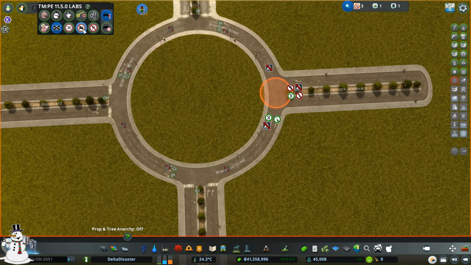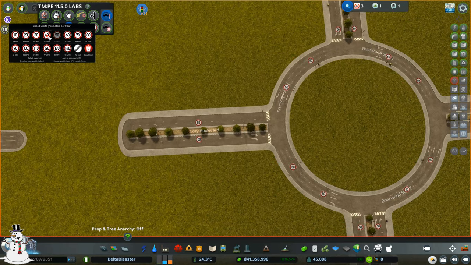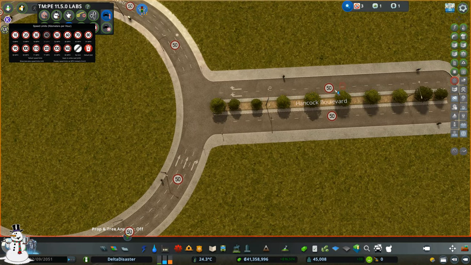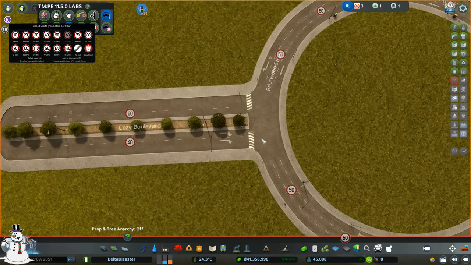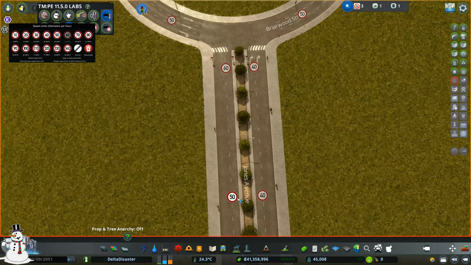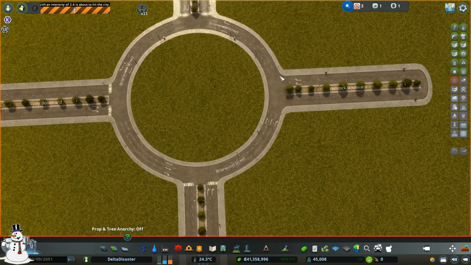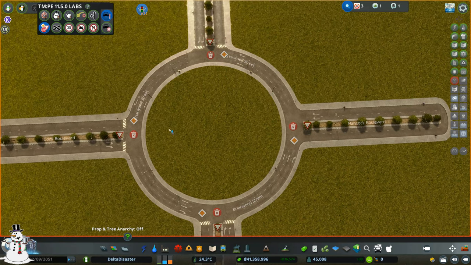Now regarding speed on this roundabout, they are also 60, and you want to slow them down to 50 on the roundabout itself. And here, the same as before, make the entering ones 40. And the other ones, leaving the roundabout, 60. So they will leave the roundabout faster, and off they are. So then this roundabout is also set up properly, because you also have the priority signs already there, because you have used the roundabout builder to create this roundabout. So this roundabout is also set up.